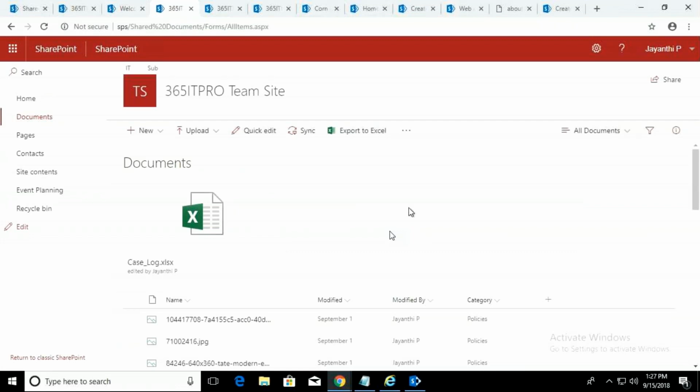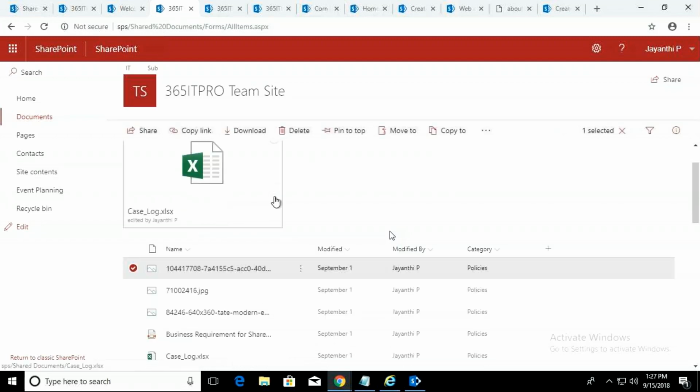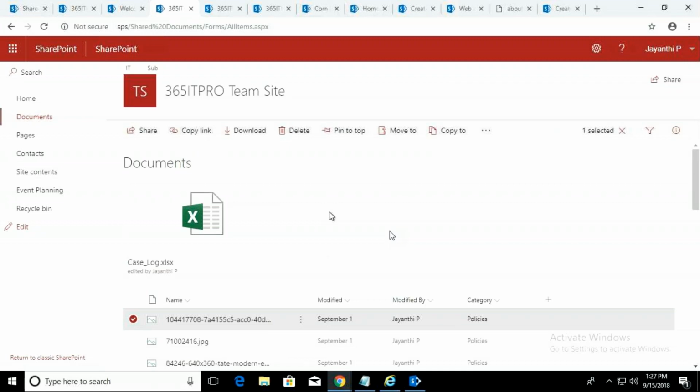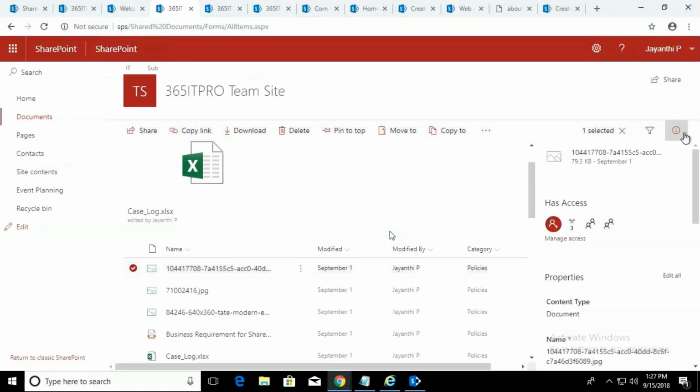As you notice on this page, the total ribbon is gone, and you can see a trimmed menu over here. If you want to pin a document to the top, you can pin it so that other users landing on the page can see this is an important document they need to be aware of. If you want to see a particular document's information, you can click on that document's image and see the details of the document.